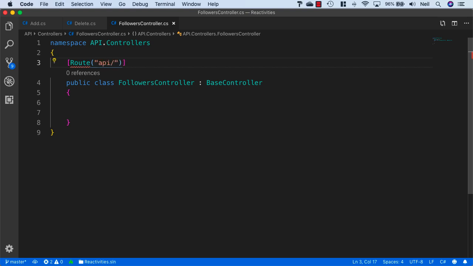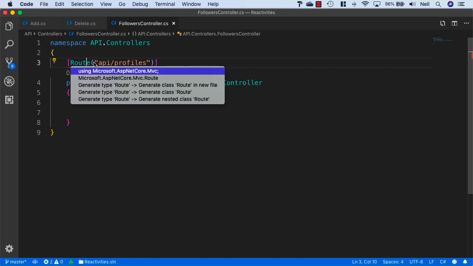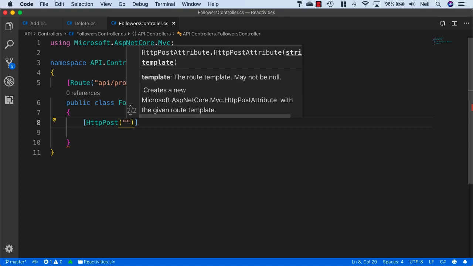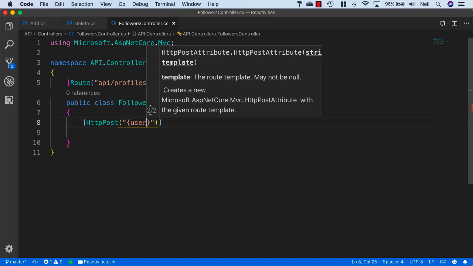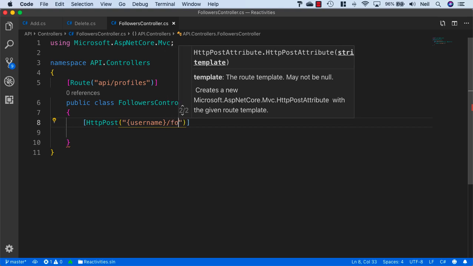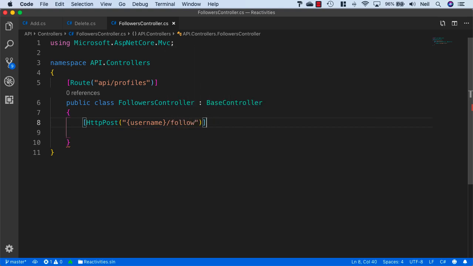So what I'm going to do is add a root inside here, and this is going to be API/profiles, and we'll need to bring in ASP.NET Core MVC, and then I'll add the HTTP post methods, and inside here what we're going to take is the username as a parameter for the user we want to follow, and then just /follow.